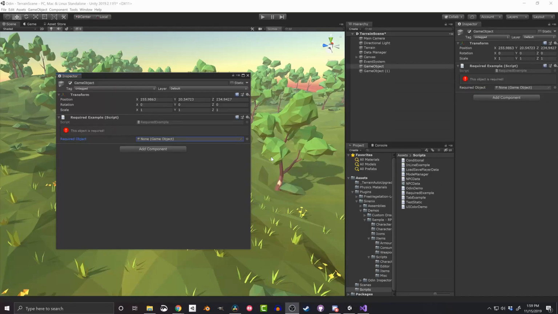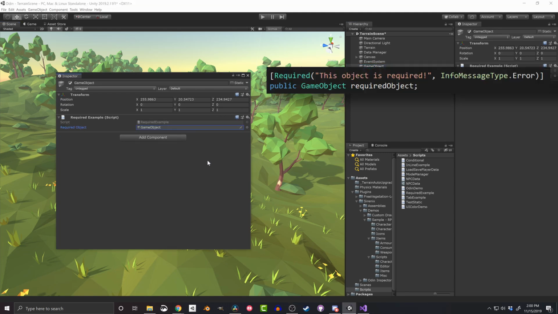Now, we've all been there. We've handed off code to someone else and they've used it in a way that wasn't intended, or they forgot to set a required element. Or maybe you're working on your own and you're revisiting scripts you wrote months or years before. Either way, with Odin Inspector attributes, you can easily leave comments and requirements that can help prevent misuse and ensure that code is properly set up. And this can all be done with the Required attribute.